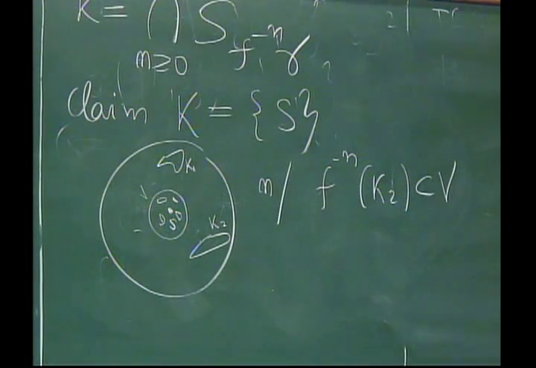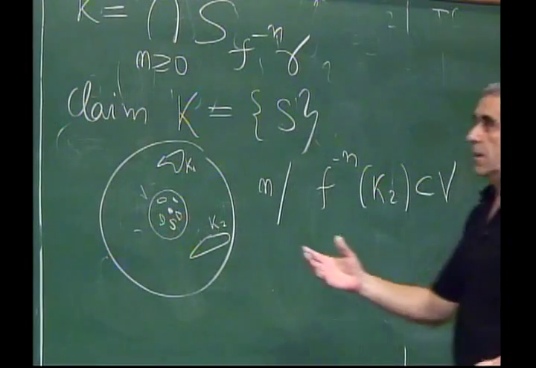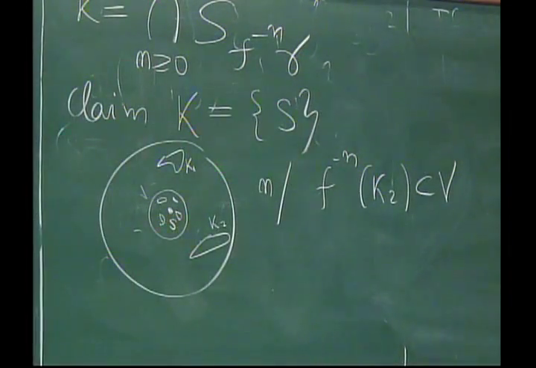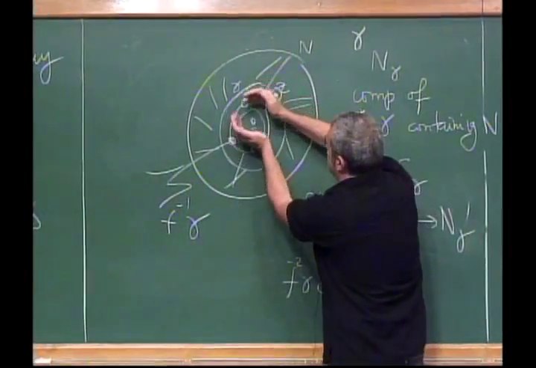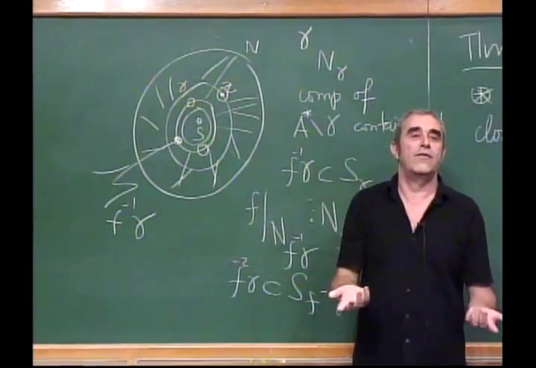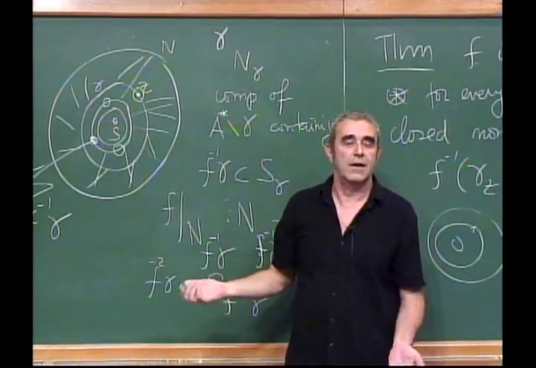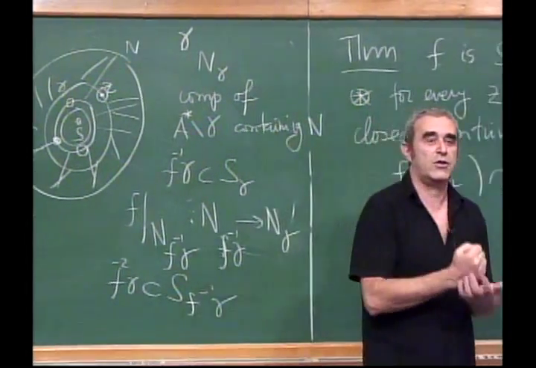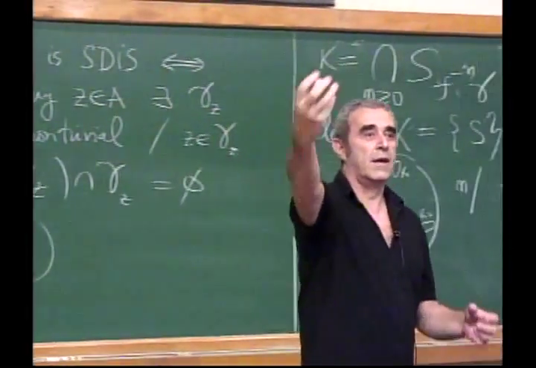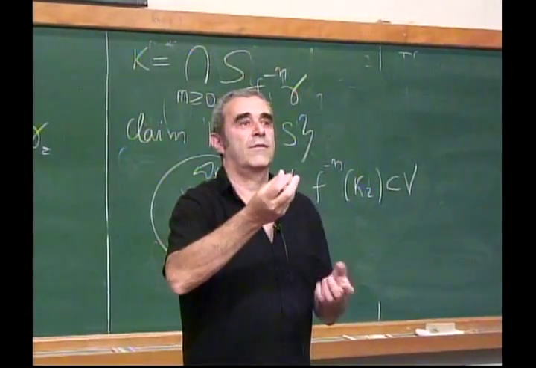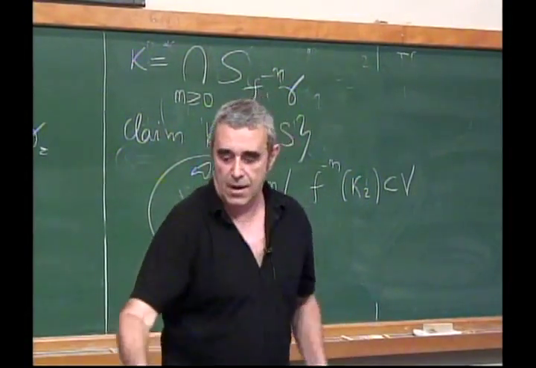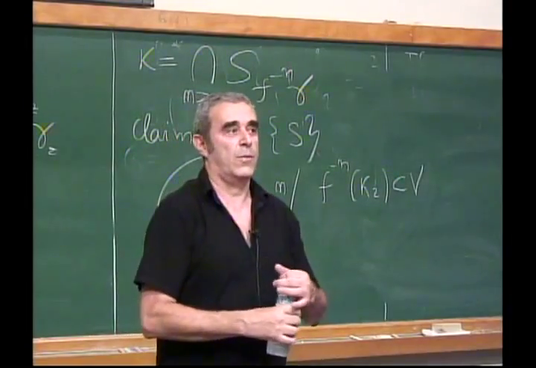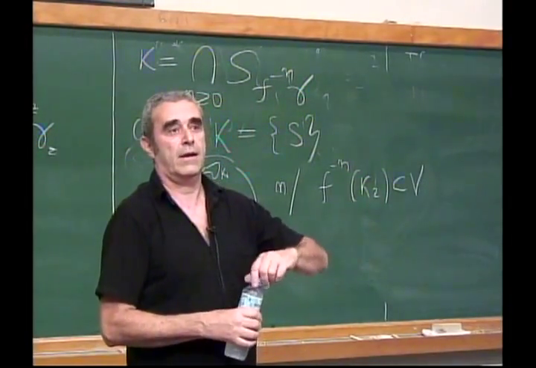V is a small neighborhood of the south. Okay? Look at what's happening. Everything is converging to south uniformly. You see, this argument shows that the convergence to south is uniform. So all the preimages of the compact set enter this neighborhood from some n on.